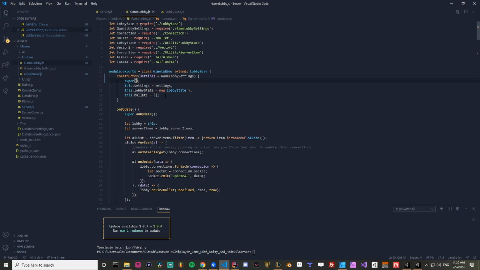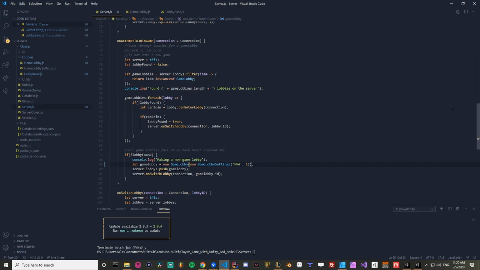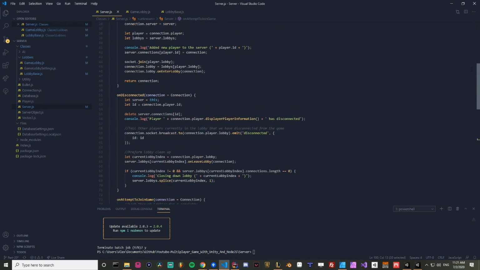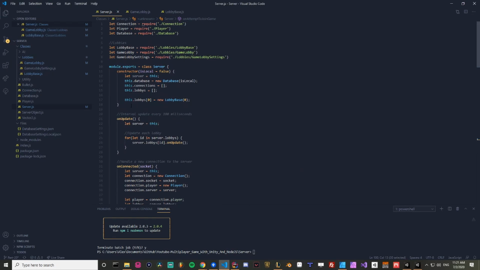This is looking good. We disabled the AI. All right, let's deal with our server. Because now we have a mapped array, we're going to have to change this to a mapped array. We're going to have to delete the lobby a different way. So let's just start from top to bottom and work our way down here.